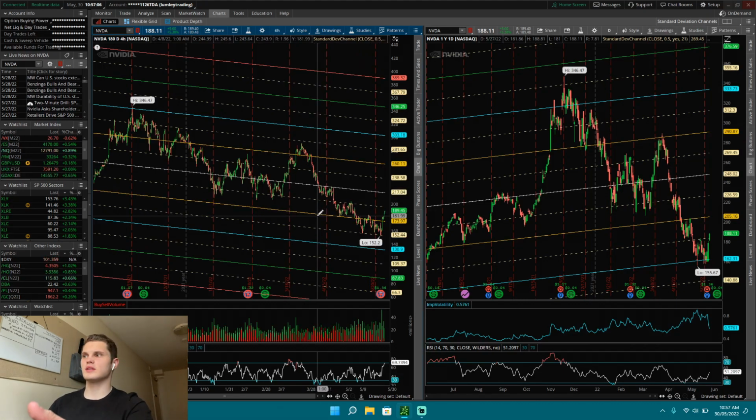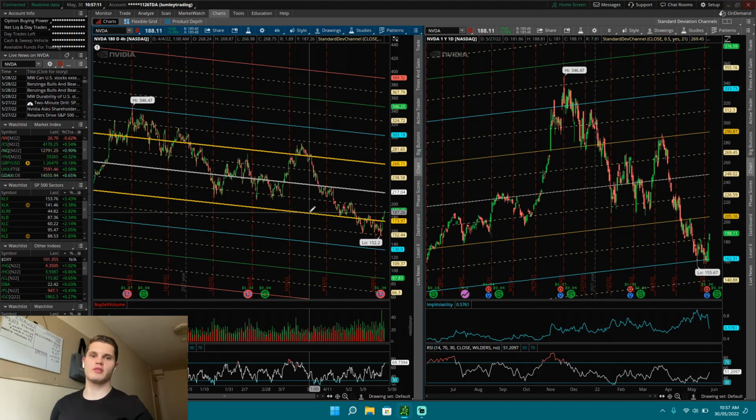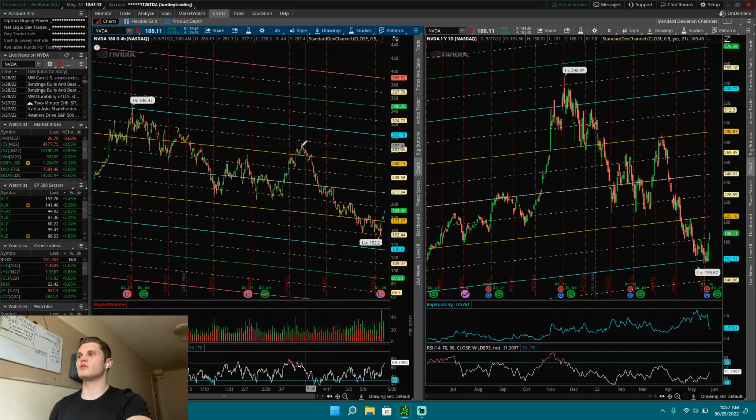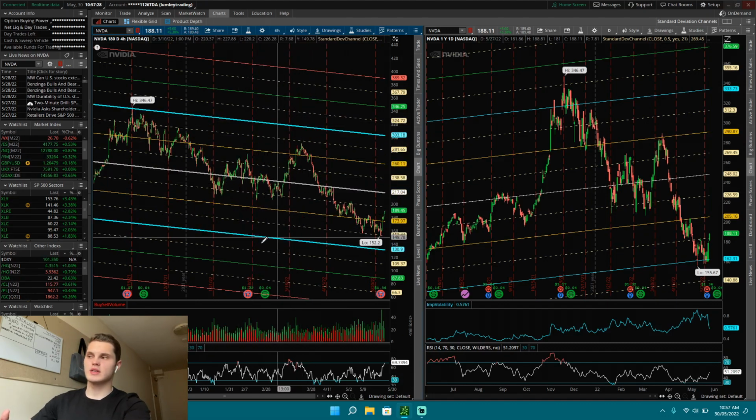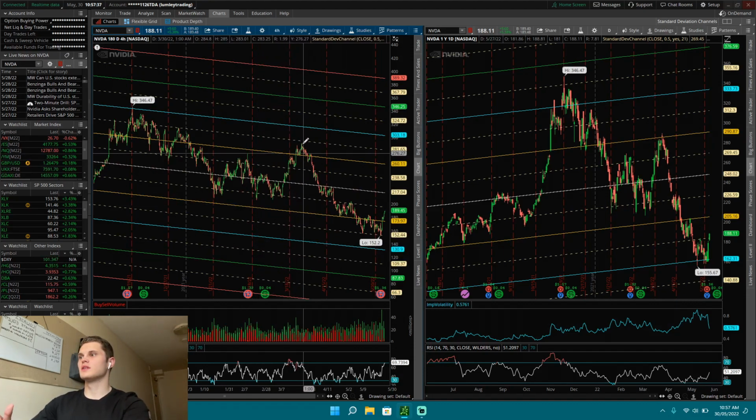If you already understand standard deviations in general, then it's very easy to understand how these work. All you need to do is look at these golden lines, which are the first deviations. If you already know standard deviation and how it works, 68% of the data will lie within these first deviations. Then you go to the second deviations, so these blue ones, 95% of the data will lie within these. And then the third deviations, you should have 99.7% of the data lie within these.